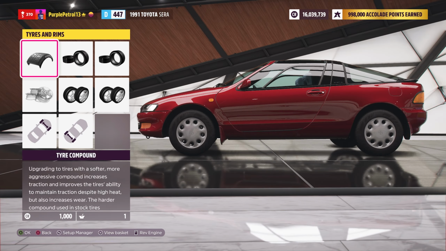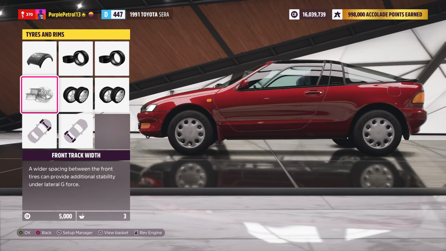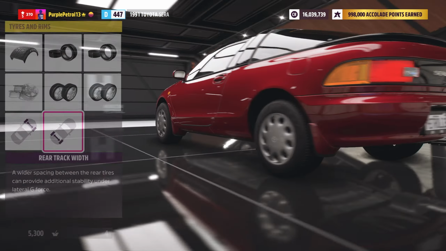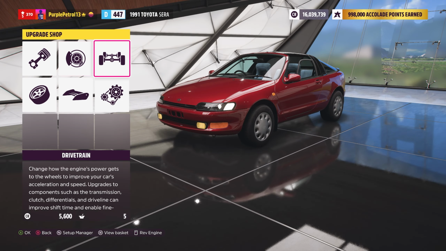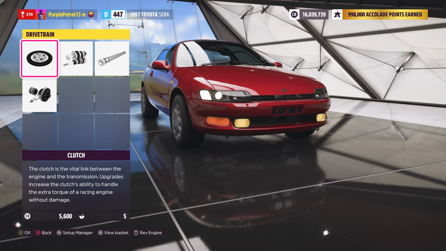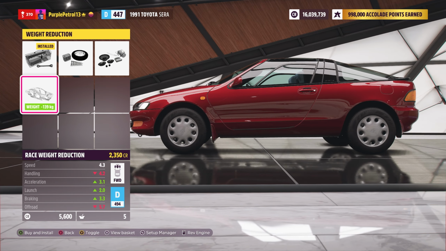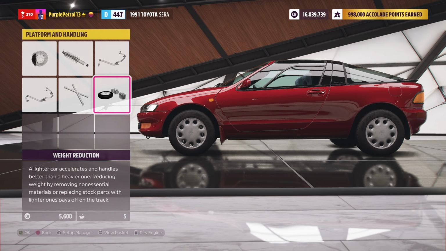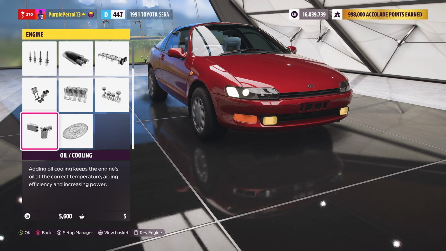You've got your usual tyre compounds, tyre widths, which I will do. Interestingly, this does have track width options, which many of the cars don't. I'm not quite sure why that is. It has your usual drivetrain options, platform and handling options, which if we went for full weight reduction, would bring weight down to 808 kilos, which is actually pretty light. And we can also do all of our usual engine upgrades.